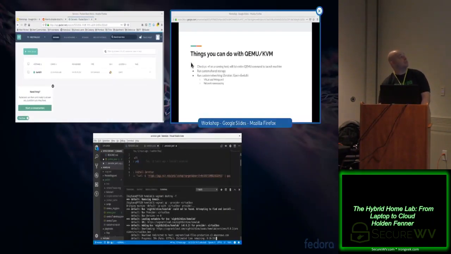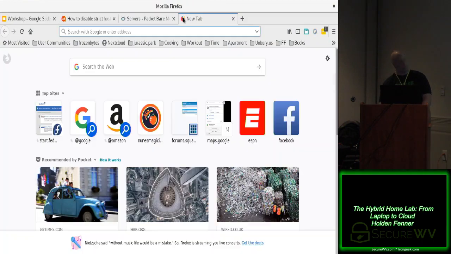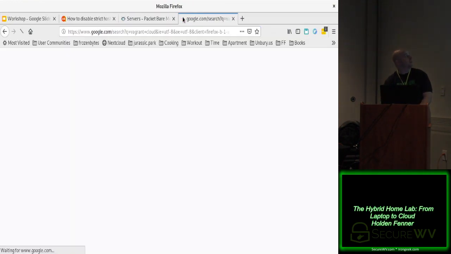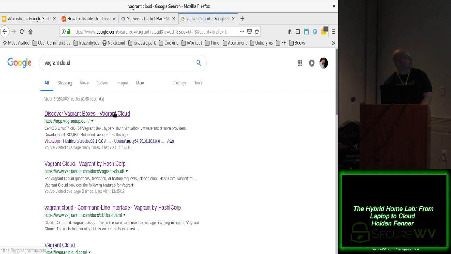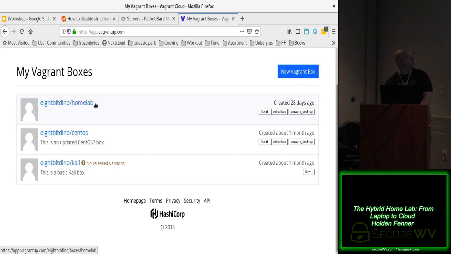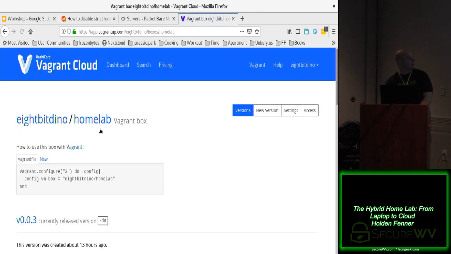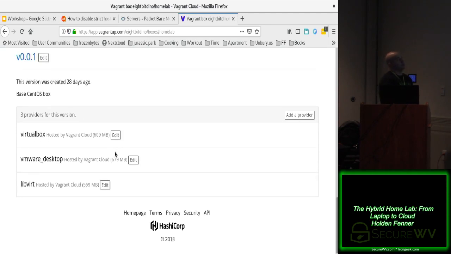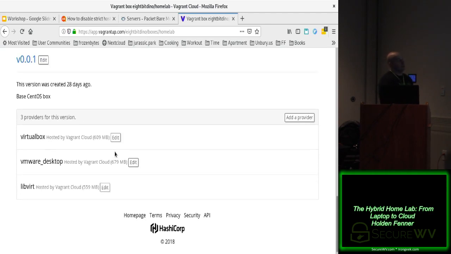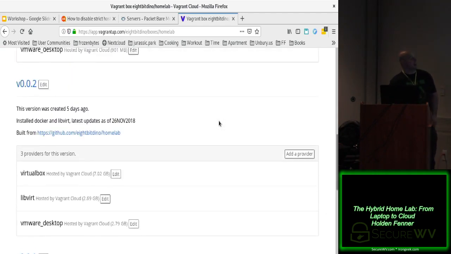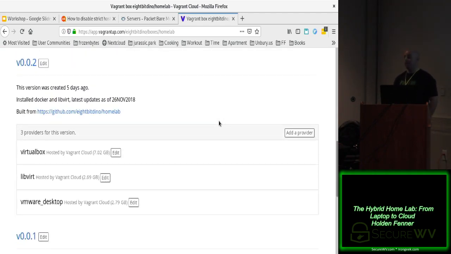Let's look at some stuff we've talked about, because this is actually a good time. So if you were to go out to the old Vagrant Cloud, try real hard not to expose anything I shouldn't expose here. Okay. So here are the boxes of the building. So one of the cool things is, if you go through here, you can look at all of these. Now you can see, here are the file sizes. Then I went ahead and Holden Fenner had a good idea.